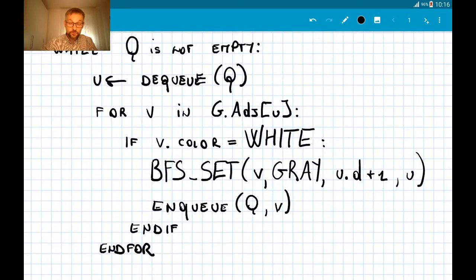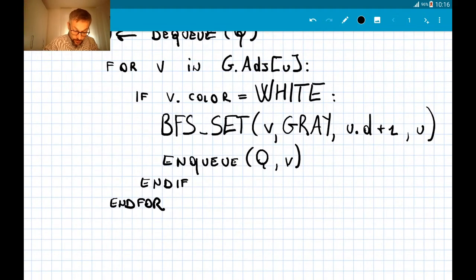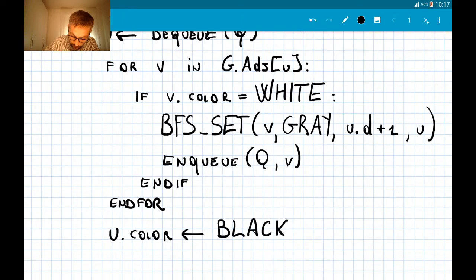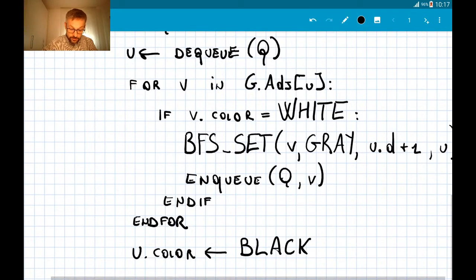But U has been already removed from the queue at the very beginning of our while block, and then the last thing I must do is to recolor U. And to recolor it, we can simply do U color black. And this is it, I guess.